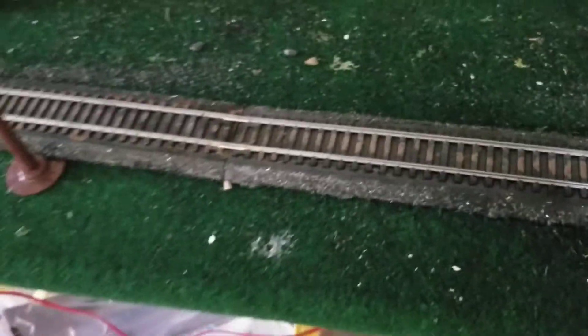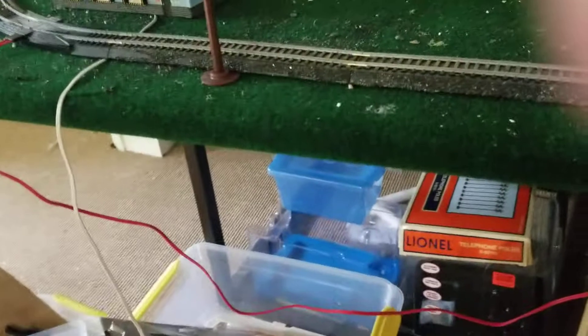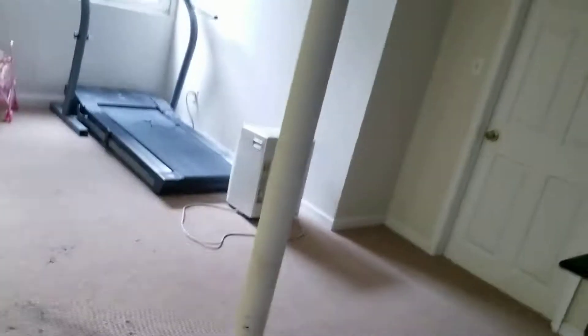What I did was — I originally got this track, and then the next thing I did was turn the track into this, which I didn't like because I completely failed at doing that. And then this is the final production. I do need to get these little dirt things off of the rail tracks, but it works for the time being. I changed my layout a bit because I want to experiment — I don't want to have one design and then not like it.